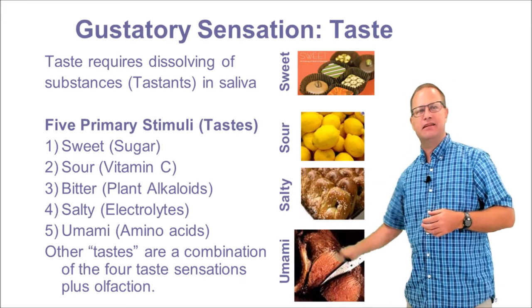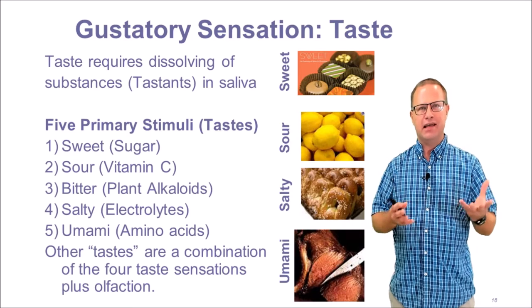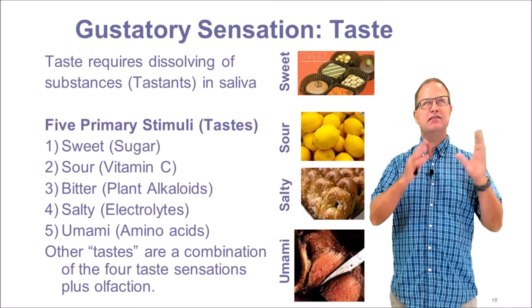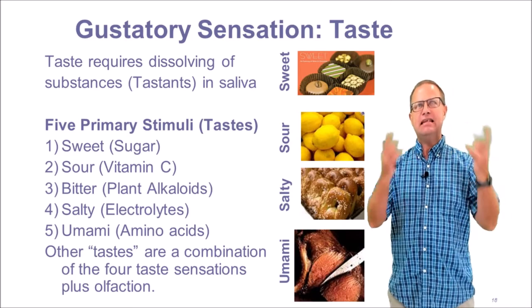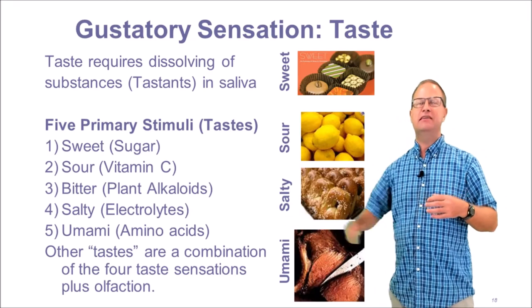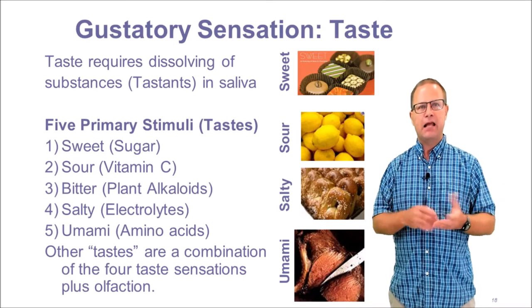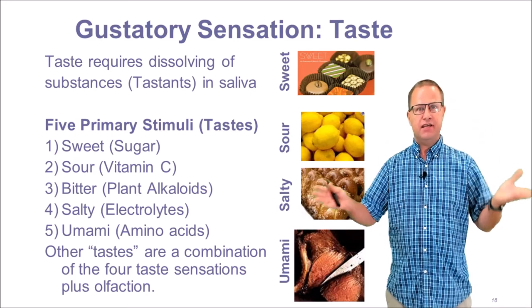Okay, now let's talk about the last taste here, which is something called umami. The other word for umami is savory. It was named by the Japanese, and basically it's a taste that is detecting meaty things. We're detecting things like amino acids, so meat has a lot of umami taste in there, as does soy sauce and sometimes fermented vegetables.